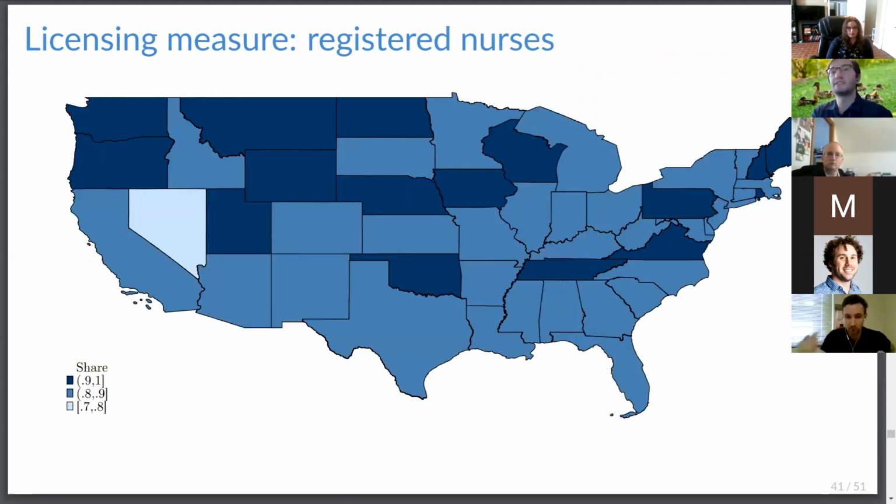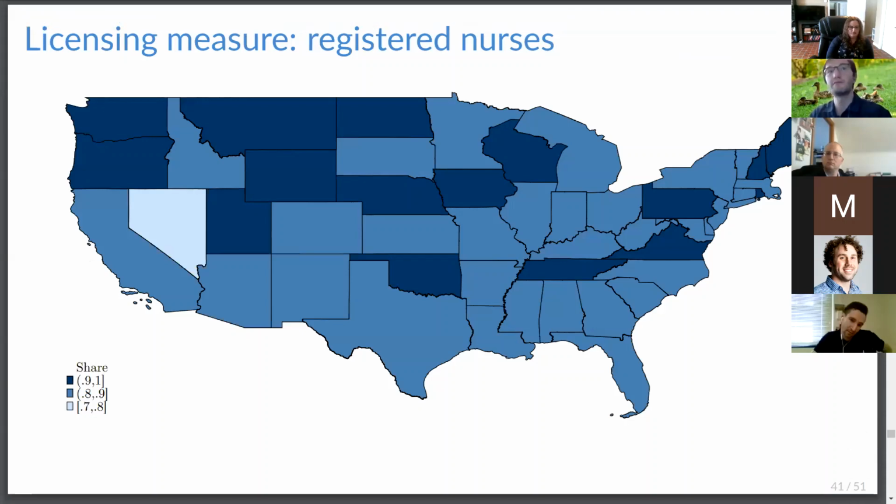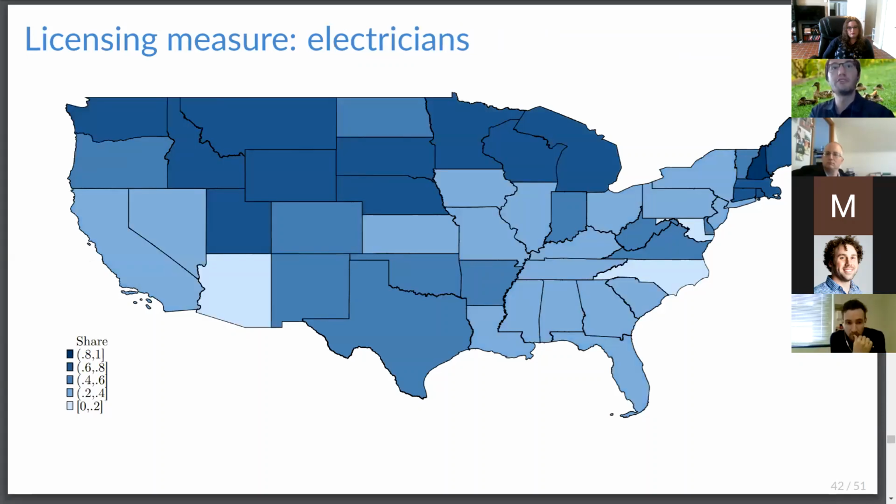So just to get a sense of this data, again, I know a lot of people are familiar with it already. Here are the licensing rates by state for registered nurses. And so it's pretty tight, right? They're all between 70% and 100%, and there's not a ton of variation. If I turn to electricians, then there's a lot more variation, which makes sense because electricians, or somebody who claims to be an electrician, may or may not be performing the tasks that require licensing. And there's also state variation in licensing laws, where in some states licensing is administered at the municipal level.